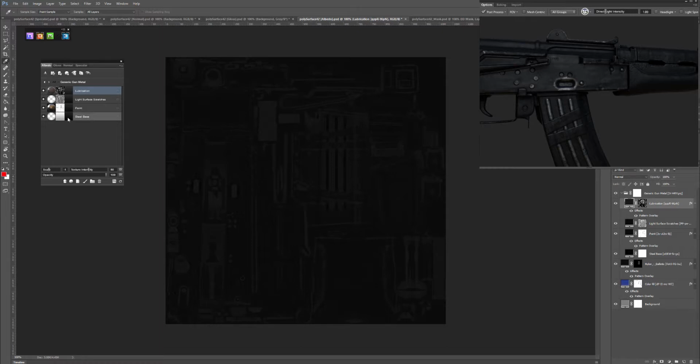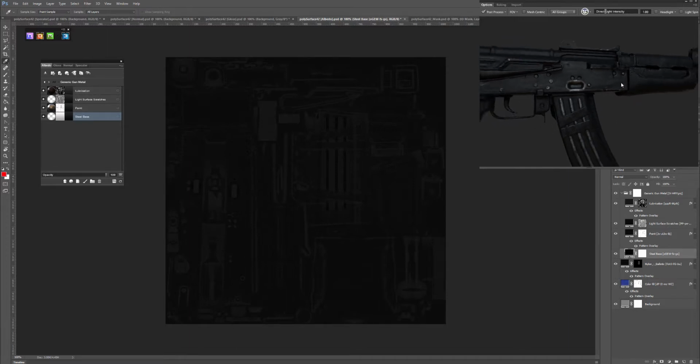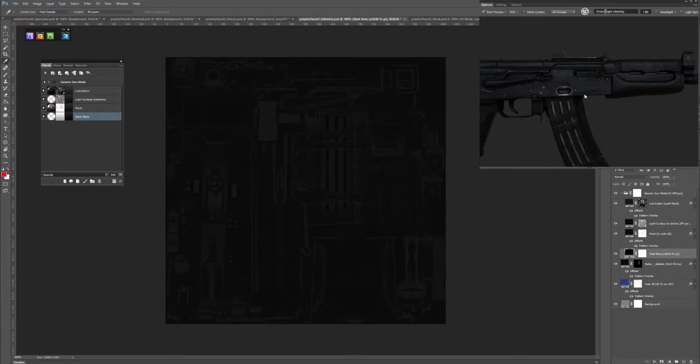Now if I look over here in my panel, it looks a lot different than it did before. That's because a smart material is not just one layer in my layers palette. It is a folder of a whole bunch of these things, just added together to make something more interesting and create a base material to work from a lot faster. So we have our base steel, then they have paint, some light scratches, some lubrication. All of these together make this generic gun.